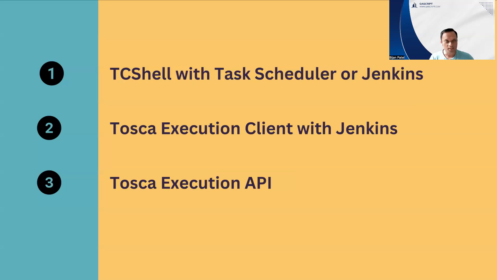We want to call the Windows batch command from another tool so that tests can be triggered automatically. We can easily schedule it using Task Scheduler — call that batch script and put it on a schedule so that it runs automatically. If you want more advanced scheduling or advanced options, then we use Jenkins. There again, we call the Windows batch command, which calls the batch file containing the TCS script, which will run internally on the TC Shell. This way, you can integrate your CICD with Tosca using TC Shell, with everything executed from the backend using the TCS shell script.